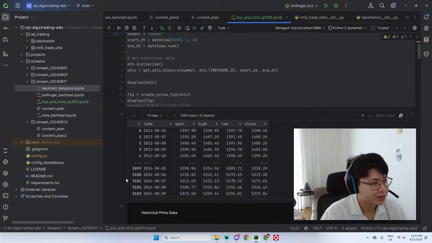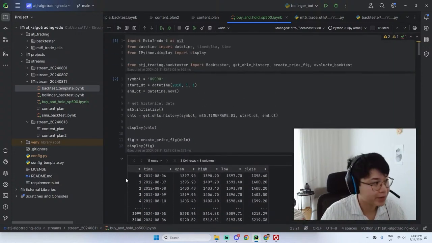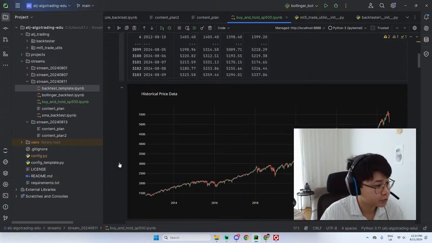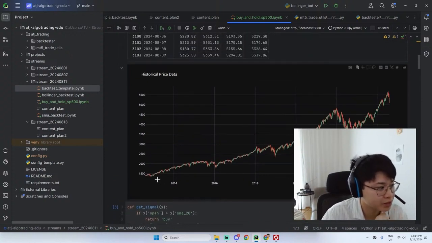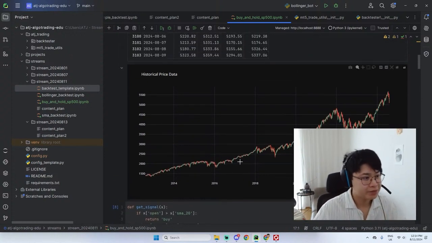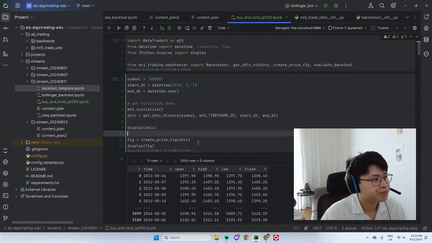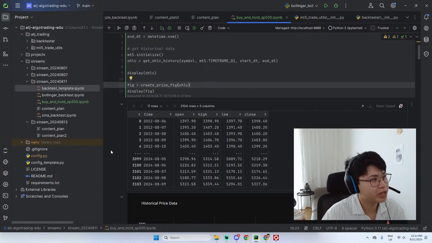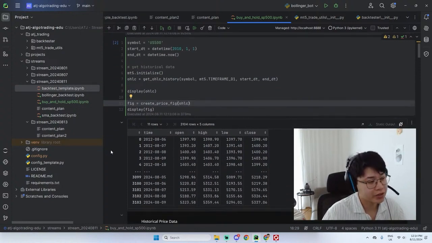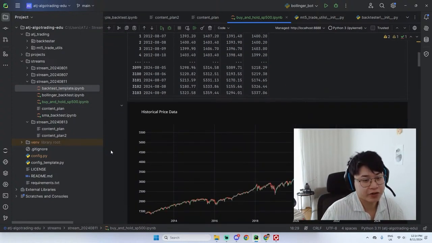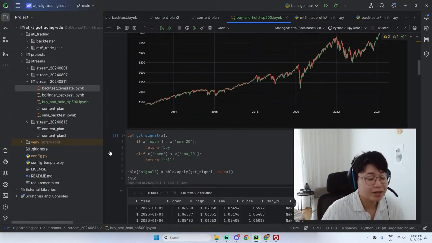So as I said, we wanted to backtest a buy and hold strategy on the S&P 500. And so this is the price chart for the S&P 500. As you can see, if you'd been holding the S&P 500 since 2014, I wouldn't say pretty rich, it depends on how much you invest, but you definitely make some profit. And something people don't realize is it is actually a very good thing to invest regularly, right? So sometimes they tell you, okay, every month leave some money aside.